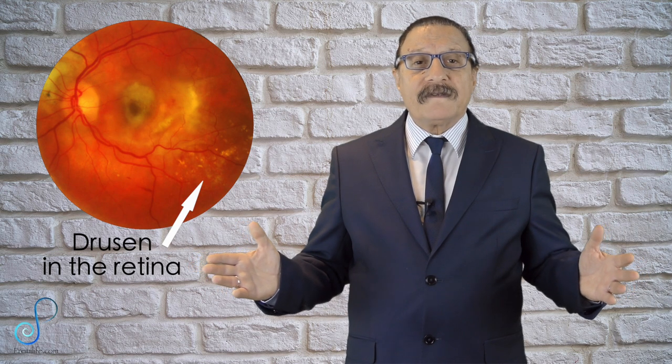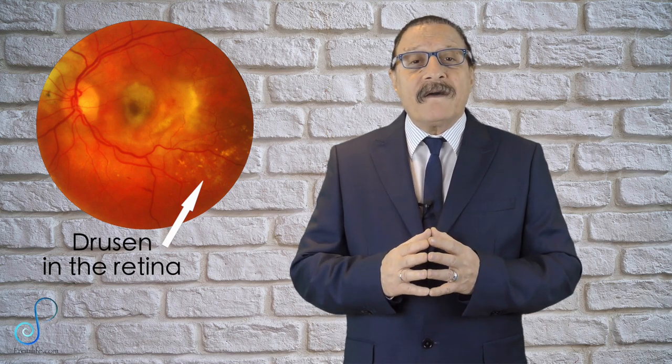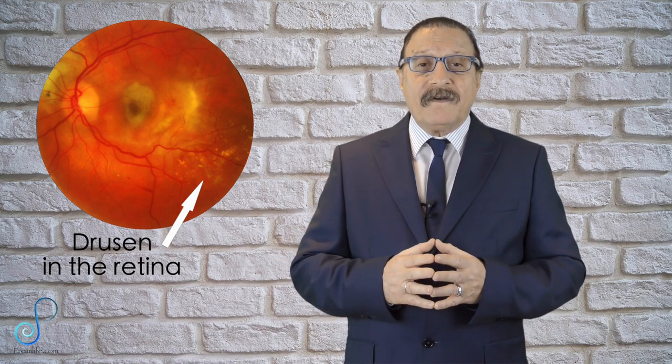There are different types of drusen. When there are few waste products, the drusen forms small white dots that do not affect the vision. The compilation of more catabolites or waste products from the cones and rods leads to larger, hard drusen that have well-defined edges and appear ophthalmoscopically as discrete yellow deposits, usually in the macular region.